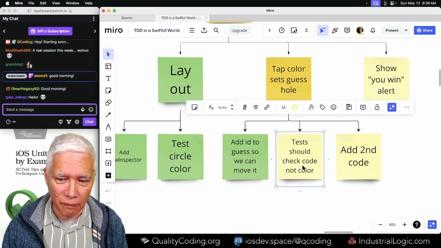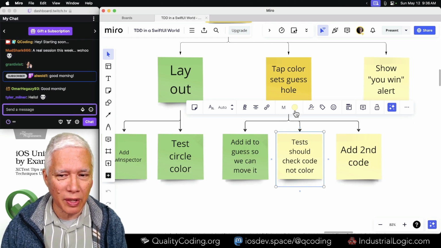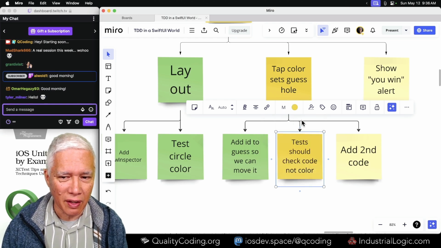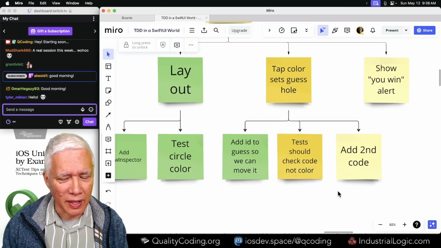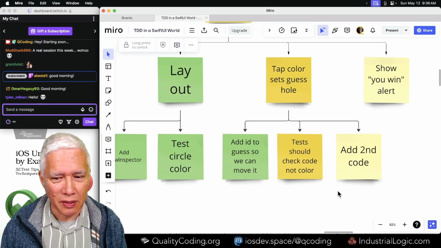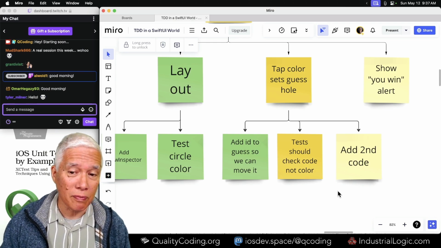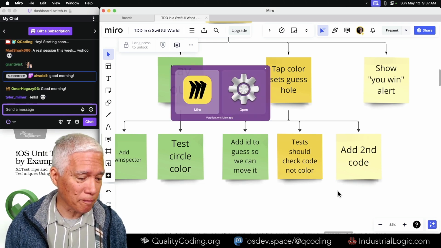It would be great if the test could check the code, not the color, or somehow we work in the idea of a code or a key as a domain concept instead of just tossing colors around. That seems like a good place to start.